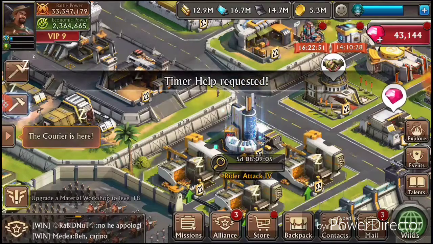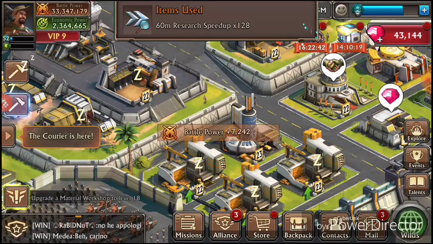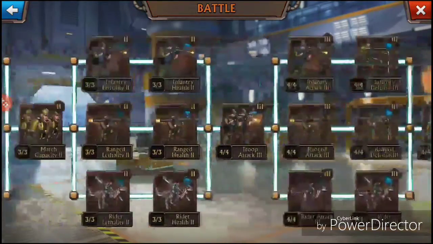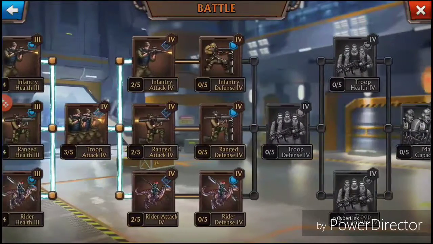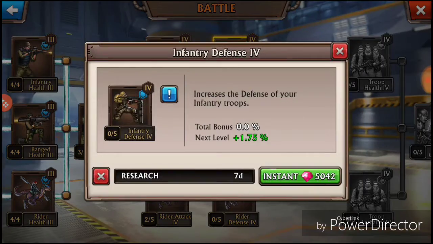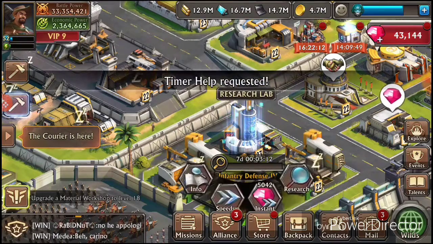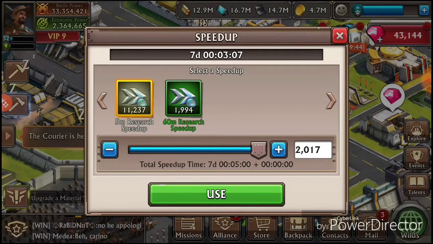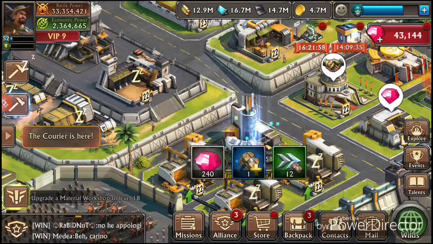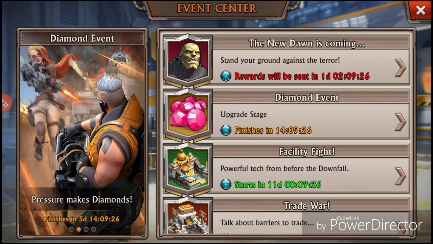I also wish you could use speed ups within the research labs so that I don't keep backing out, but once again, I digress. That research is maxed. Let me see where I am in the event upgrade stage. I'm in rank 3rd. Let's pour some on then.